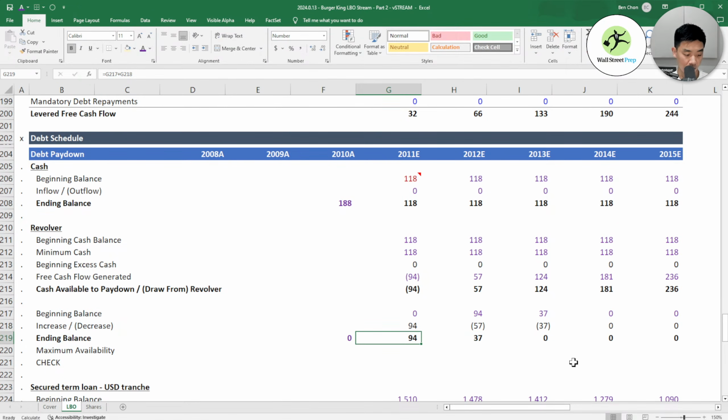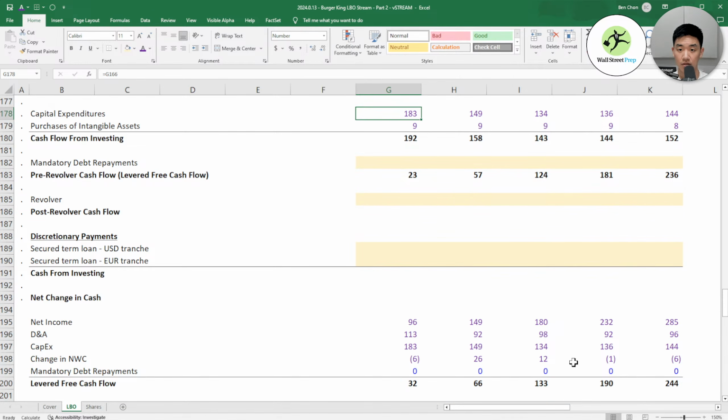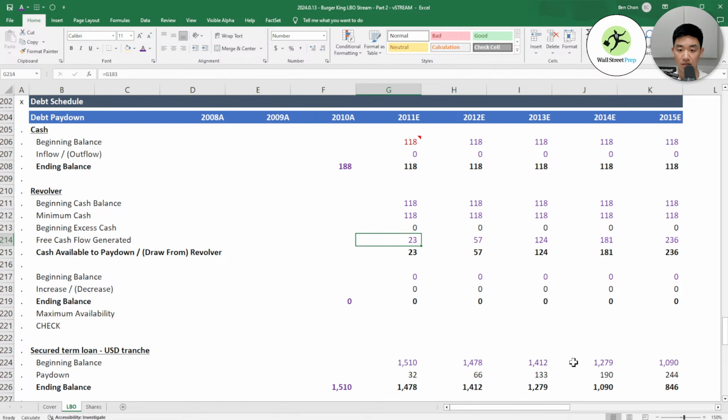So I'm going to go back and undo what I did here. Essentially, this revolver you don't even really need in this model because your cash flow is positive. But for almost every LBO that you'd want to build, in banking or for a client, you're going to want to build out a revolver. Very, very important.